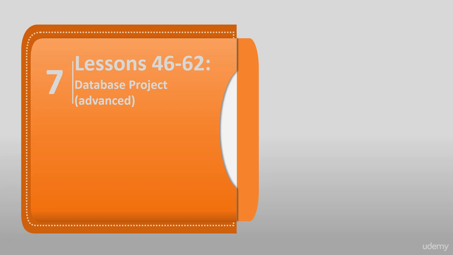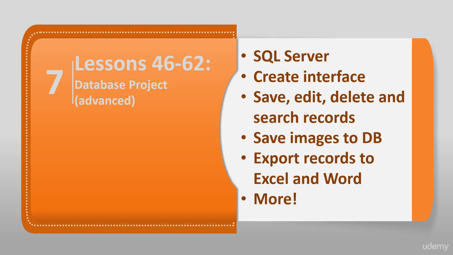Lessons 46 through 62 are the heart of the course. This is the database project. And here you will learn a great number of many different things, such as SQL Server. You will learn how to create the interface, save, edit, delete, and search records, save images to the database, export records to Excel and Word, and many other little things.